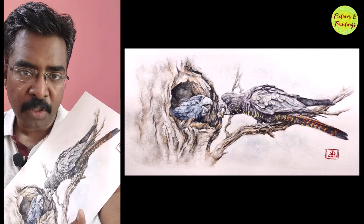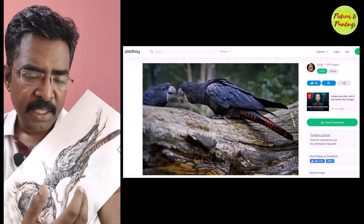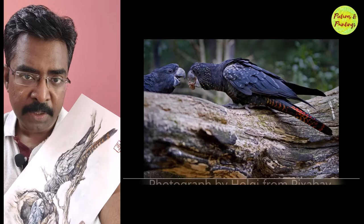The original reference did not have the tree. It had a big bark or something which was not seen on the shot, and this bird was standing on top, and the face of the male bird was getting cut.